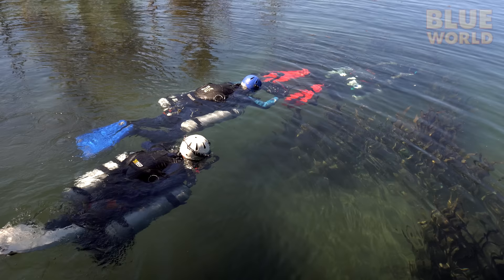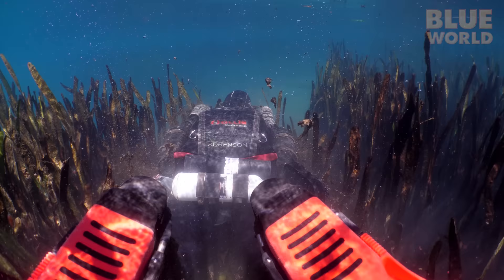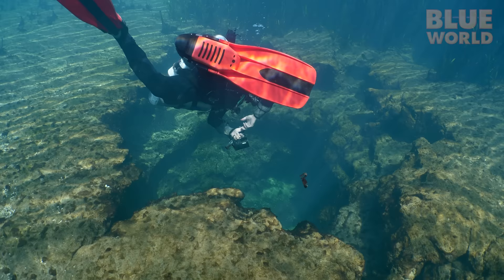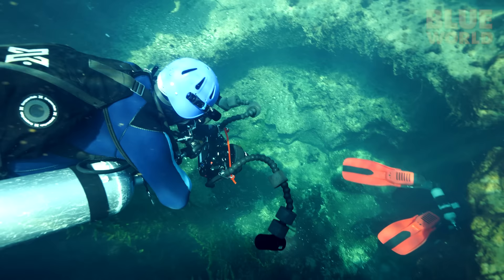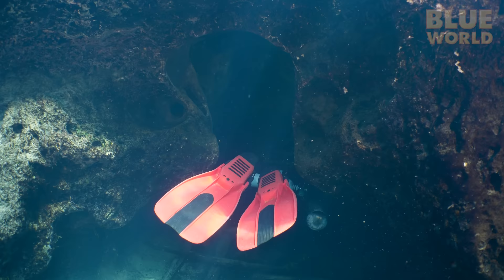We swim through the eelgrass over to the entrance of the cave. Ed is using his Kiss Rebreather, which recycles every breath and therefore makes no bubbles. He can stay in this cave much longer than we can with our more low-tech open-circuit scuba gear, so it will be our gas consumption that dictates how far we can get. As we drop into the cave entrance, I can't feel any significant water flow, which makes the diving easier, but it also means there is nothing to pull sediment out — so we need to be very careful about not kicking up any sediment.